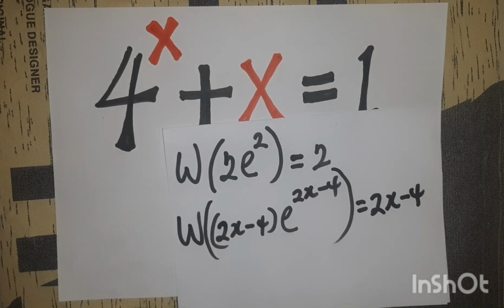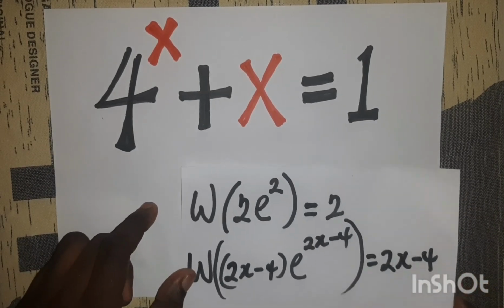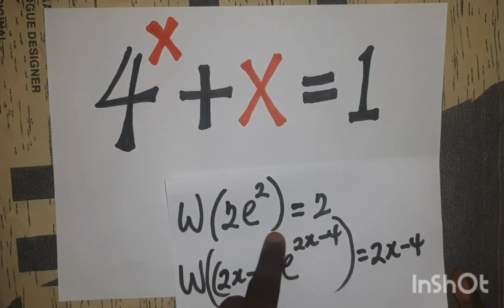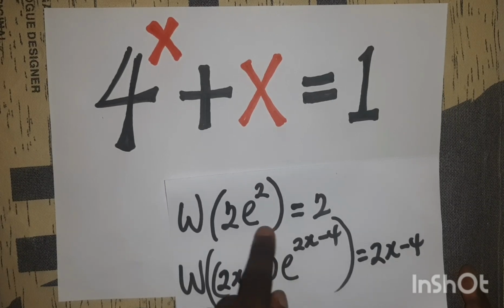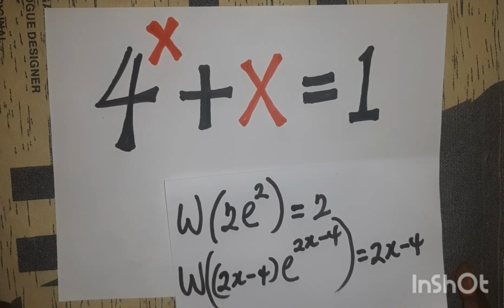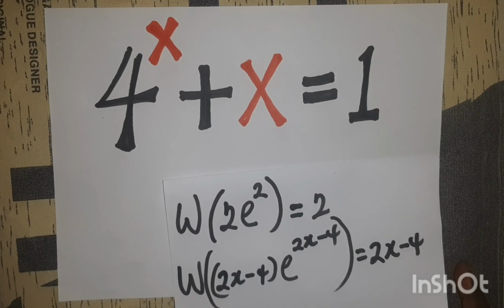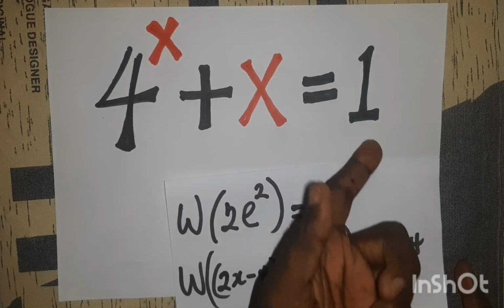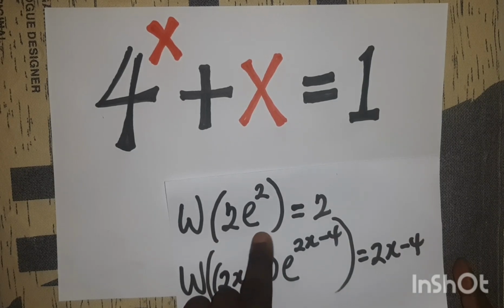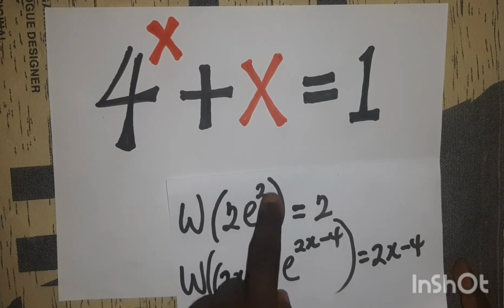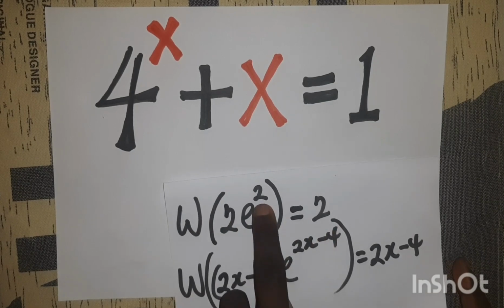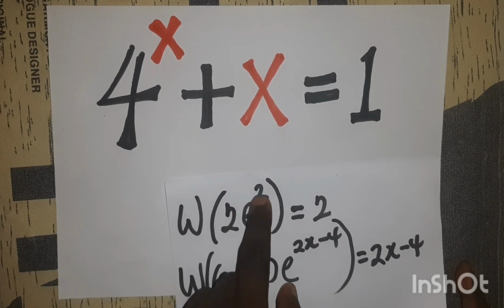So in this video, we are going to try our best algebraically to rearrange the left-hand side or the right-hand side or both sides to be in any of these forms, so that we can successfully apply the Lambert W function. It's not going to be easy, but it is doable. When it's in this form involving the e, you have the coefficient and the power being the same, you can now evaluate using the Lambert W function to get a single value, which is the value you started with involving the e, which is your 2.